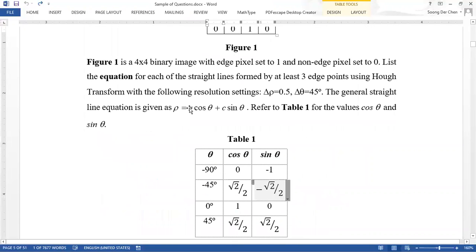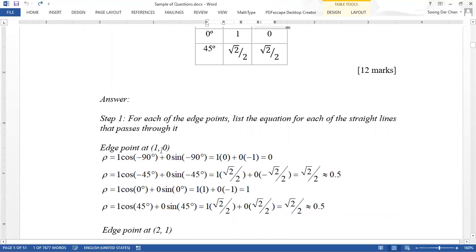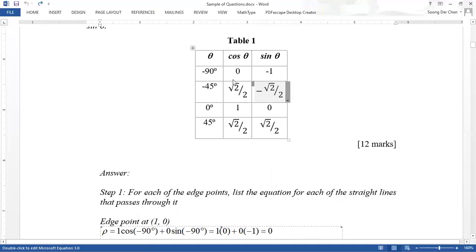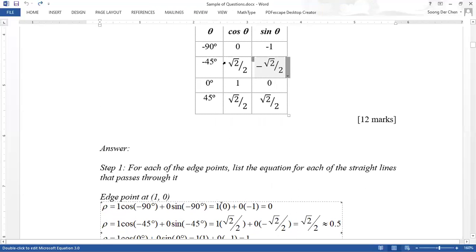You can see this, right? R and C. Everybody, are you following? Yes. Yes, sir. Okay, so for each of the points, so this point here, 1, 0, so the R is 1, the C is 0. And after that, all this number negative 90, sine negative 90 is negative 1, cos negative 90 is 0. All right, so this is how you proceed. Everybody, are you okay? And then negative 45 again, so the square root 2 divided by 2, negative square root 2 divided by 2.